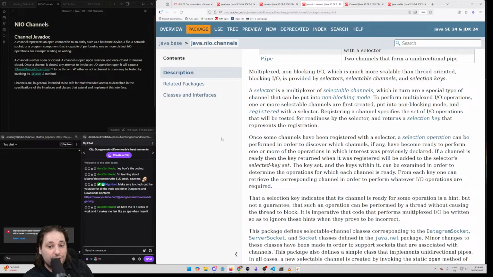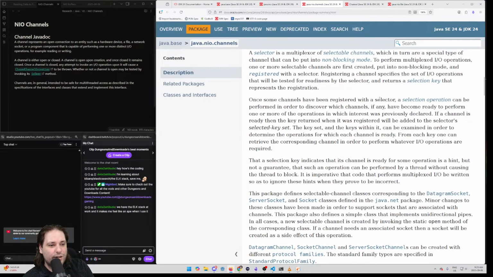Which in turn are special types of channel that can be put into a non-blocking mode. To perform multiplexed I/O operations, one or more selectable channels are first created and put into non-blocking mode, then registered with a selector. Registering a channel specifies the set of I/O operations that will be tested for it. Okay.